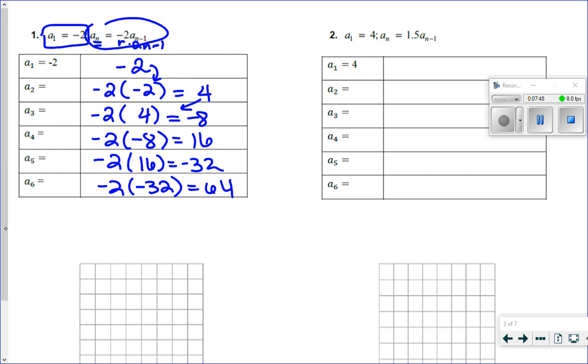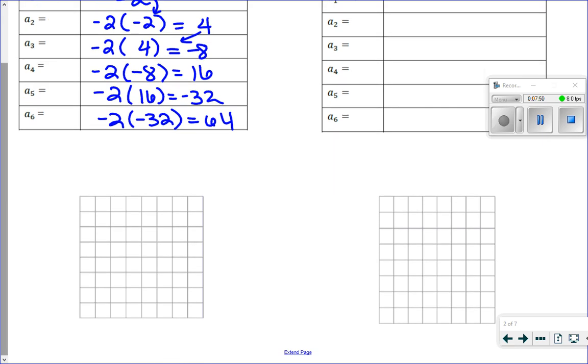So we're going to have to get creative here with this axis. We do have positives and negatives. So I might give myself a little bit more room here. And let's see, I've got to get all the way to 64. So maybe we'll go up by 20s here. So maybe this is 20, 40, 60, 80. Okay, that'll work. And -20 and -40. I think we should be okay there.